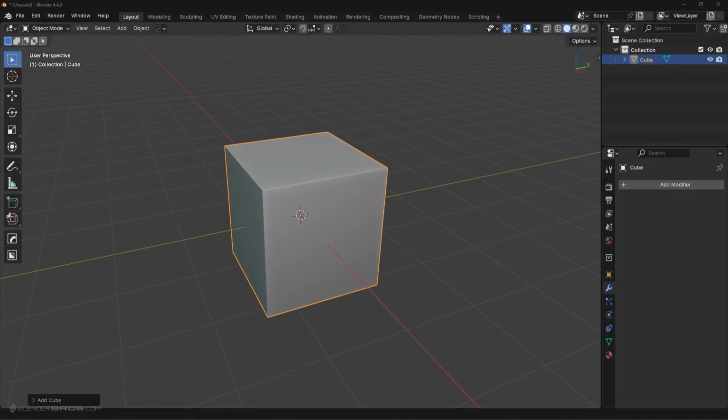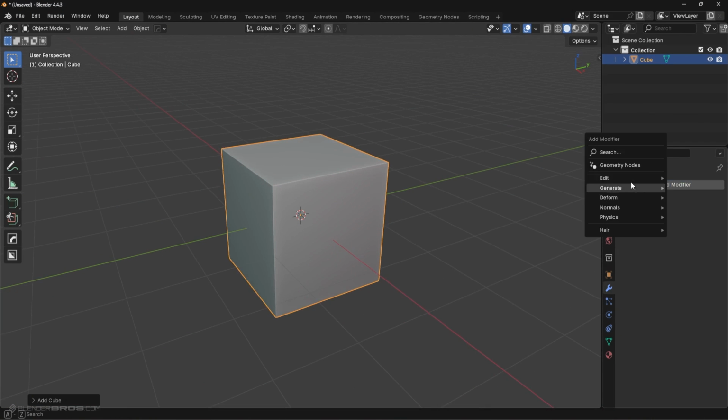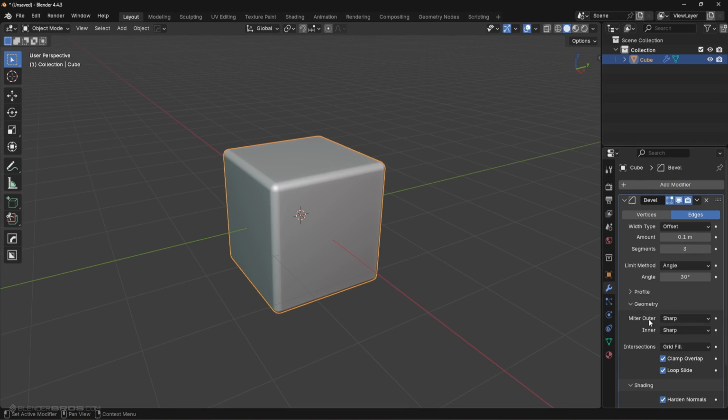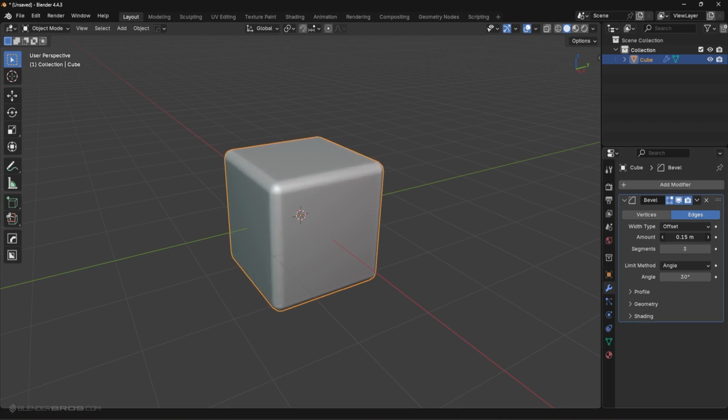Now, in vanilla Blender, I usually wouldn't recommend this, but I do want to show you so you have an intuitive understanding of how this works, so you kind of know what's happening behind the scenes. So I'm gonna add in a cube, and I'm gonna add a bevel modifier here, set the segment count to 3, turn on hard normals, and then set the miter outer type to arc. These are basic settings you wanna use on a bevel modifier, right? So when I do this, you're gonna see I can just adjust the size of the bevel.